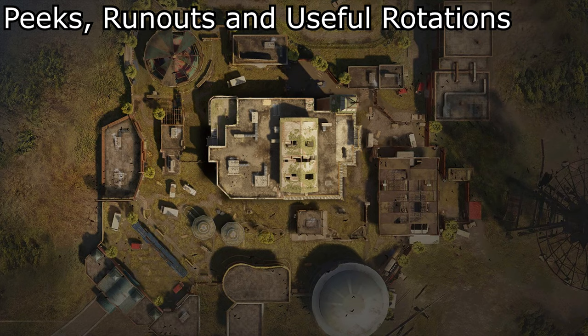And that's it for the reworked theme park. As always, after this you'll see the usual peaks, runouts, and useful rotations compilation. Attacker's perspective first, followed by the defenders. The next map will be the one for Year 5 Season 1. Here's hoping it's an Oregon rework similar to the stadium map, because that is pretty darn nifty.